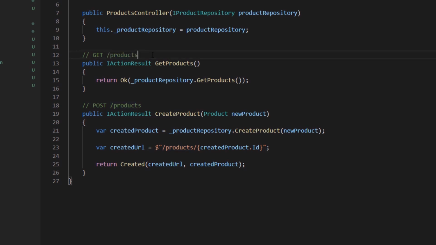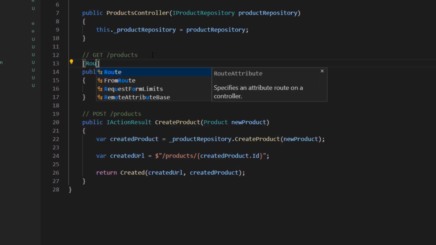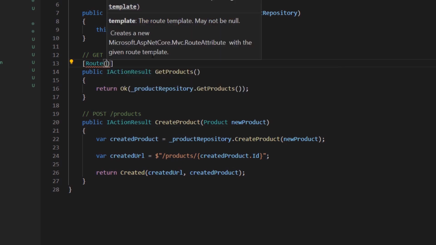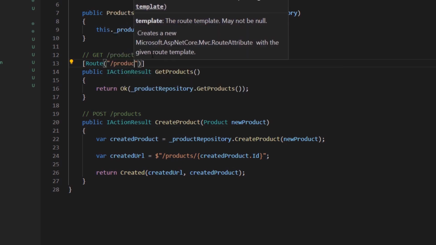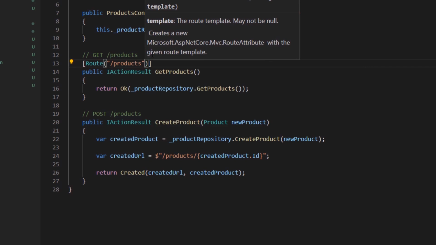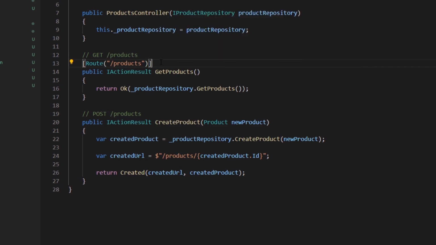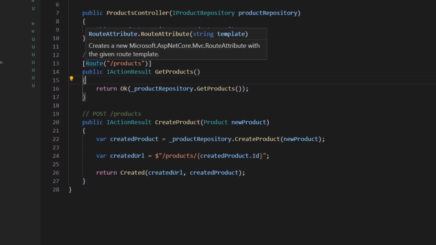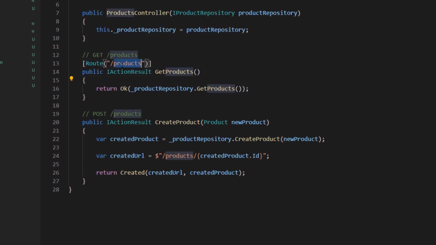There's a couple ways I can do this. First, I can define the route attribute and tell it that I want to respond to the products endpoint. Even though I'm not designating this, ASP.NET Core will respond to any HTTP verb in this case. If I were to send an HTTP post request to /products, this method would still respond to it.